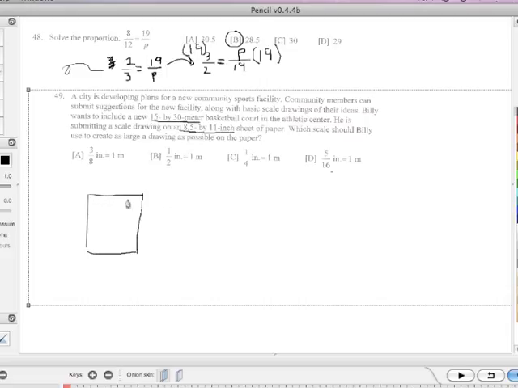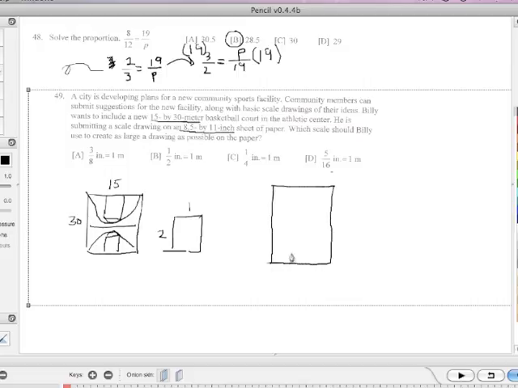So first, here's the basketball court. Okay, it looks like this. Billy's going to draw a picture a little nicer than mine. There's a three-point line, half court. Okay, this is 15 by 30. And let's just realize that this is a 1 by 2, right? I'm just going to set up this proportion now because it's going to help us get to the 8.5 by 11 piece of paper. Okay, so now here's our 8.5 by 11.